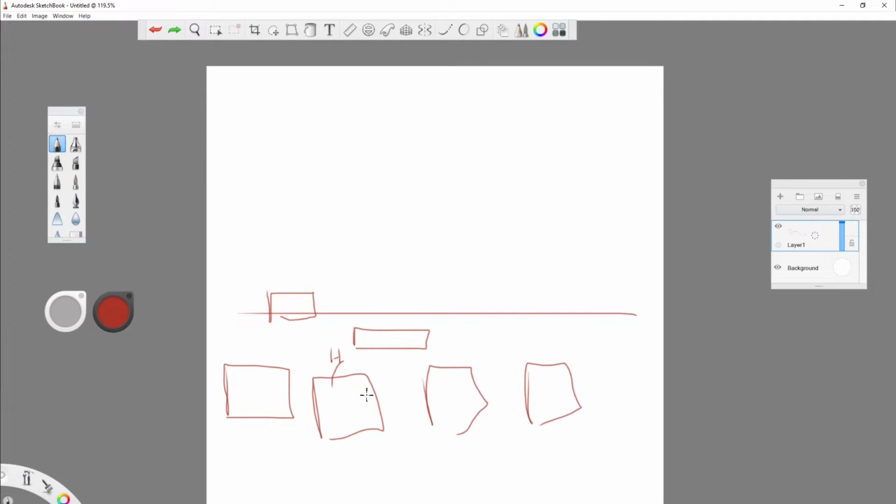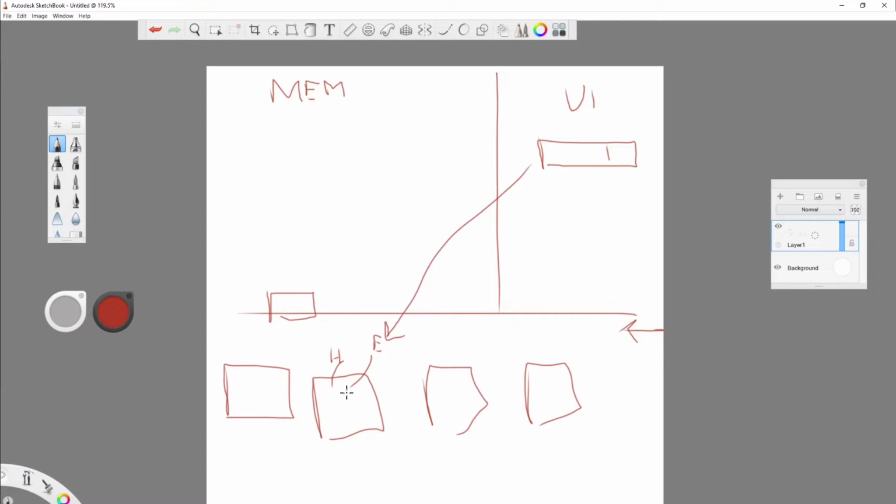Okay. So if we divide the screen, let's say this is the in-game objects, let's say this is the UI, and let's say this is memory. So usually these three things have to communicate with each other. Now, if the player loses some health, the UI needs to reduce the health bar. So now what do we do? Either we fire an event, and the UI is listening to that event. But in a way, you have chained these two things together, or these two things are now coupled.